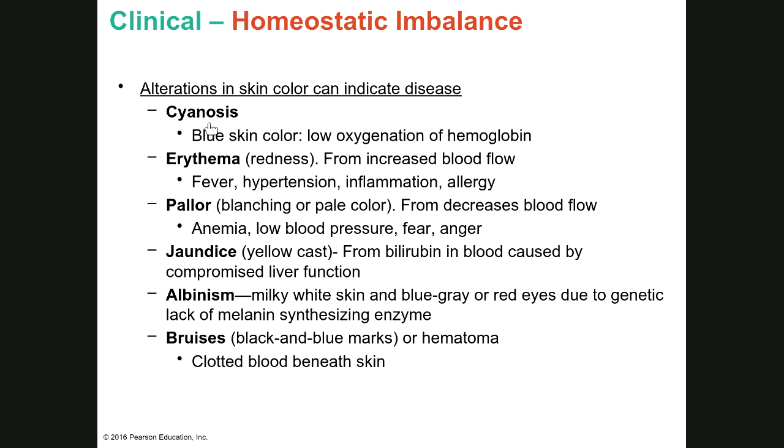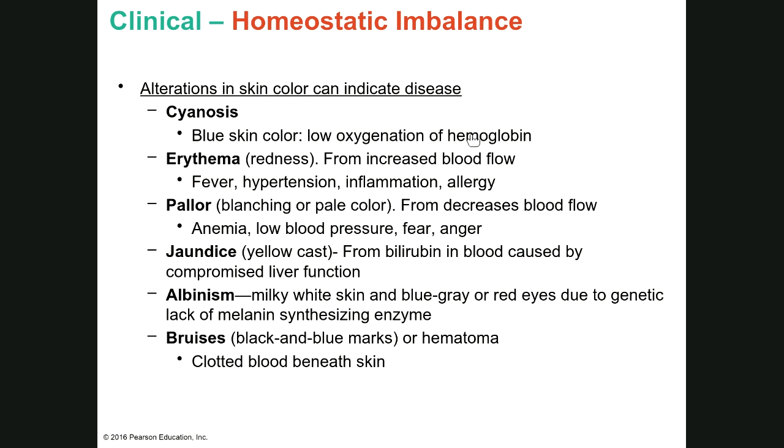Now you would see cyanosis in things like lung diseases. There are a lot of different lung diseases associated with cyanosis, and you'll learn about those next semester. But things like emphysema, certain chronic pulmonary disorders, you may see this cyanosis. And again, if they have a lung problem, then they may not be exchanging oxygen and carbon dioxide very well at the level of the lung. So there's just low oxygen anyway, and there's not going to be enough oxygen capable of being attached to hemoglobin.